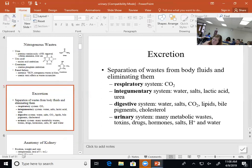So the kidneys, the urinary system, is not the only excretory system. We get rid of CO2, which means we're getting rid of hydrogen ions, through our respiratory system. Through our skin, we get rid of water, we get rid of extra electrolytes, we get rid of some toxins. How many of you can smell alcohol on somebody's skin? It's not just their breath that you smell, you can actually get it. It's coming from the pores.